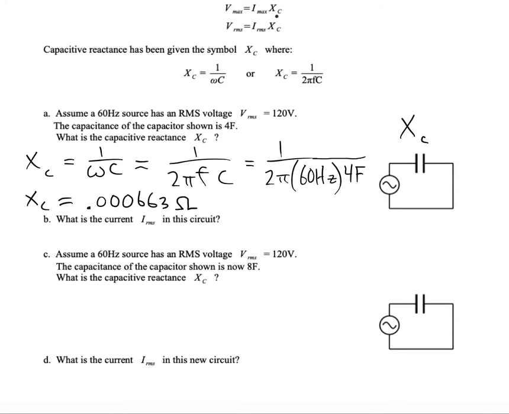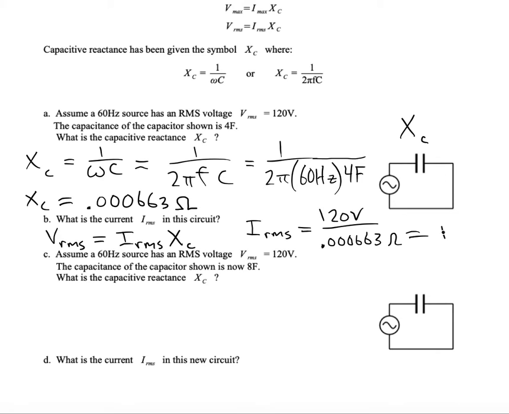And now we'll use Ohm's law, but it's applied to the way that a capacitor will resist current. So the formula for Ohm's law in this case will be VRMS equals IRMS times XC. When we had a resistor in series with an AC source, we would have used V equals IR. But since we have a capacitor, we'll use V equals IX. All right, so that means that our current is going to be found by dividing the RMS voltage by the capacitive reactance, and I'm getting 181,000 amps.